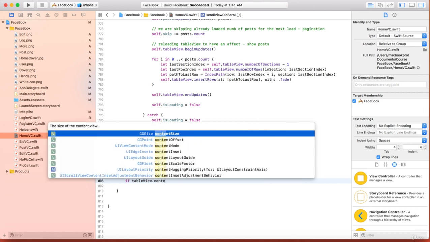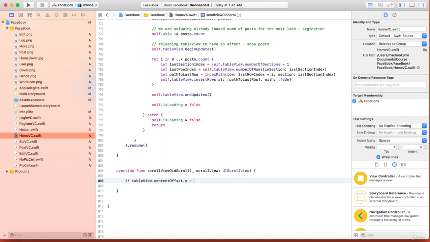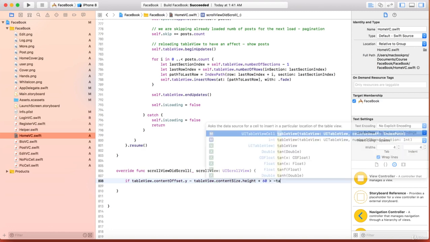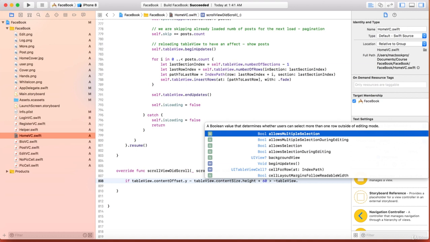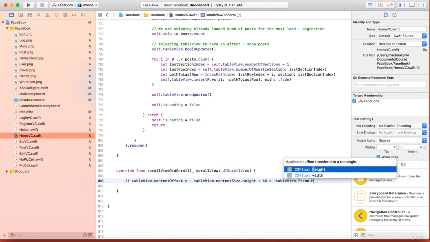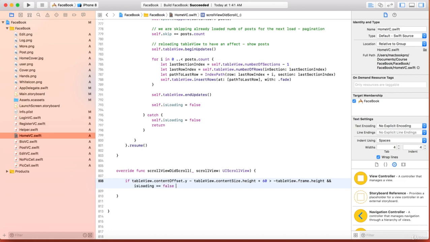If tableView.contentOffset.y minus tableView.contentSize.height plus 60 pixels is more than minus tableView.frame.height and isLoading equals false, then execute load more function.